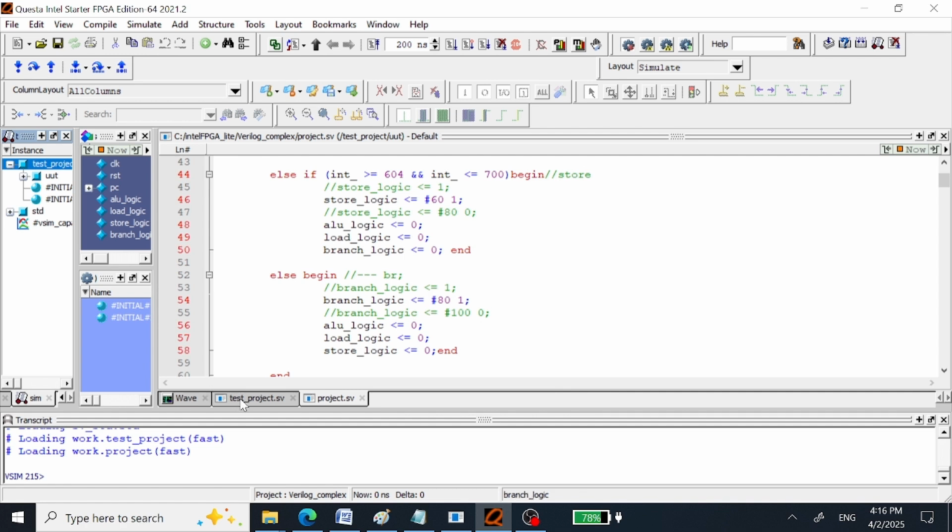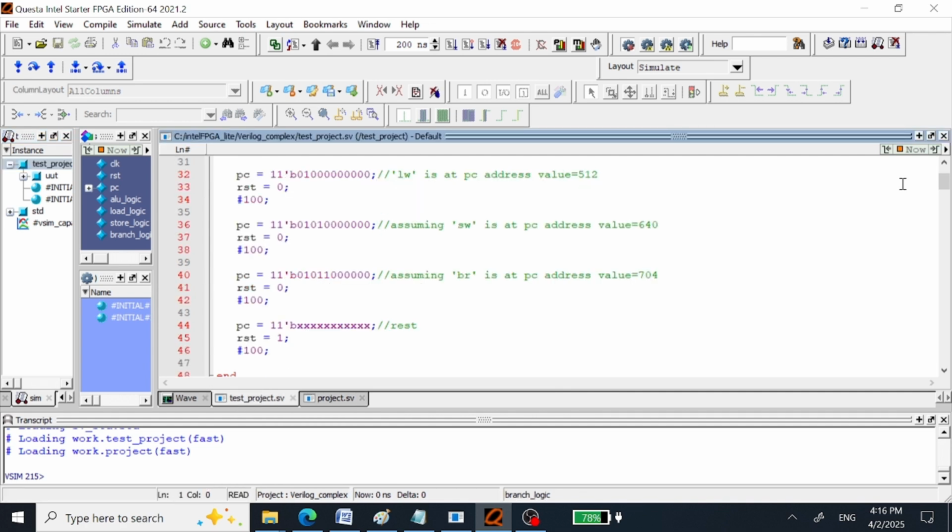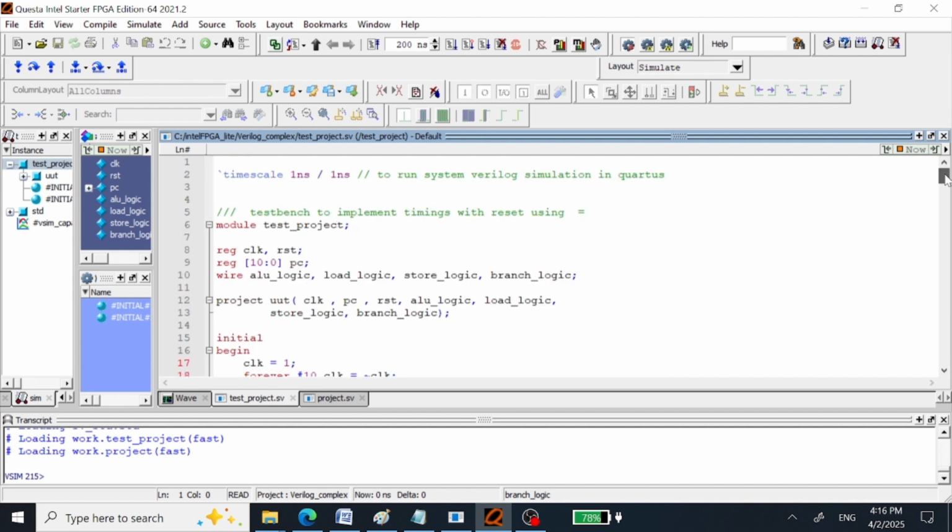Before that, I can show you the Testbench as well. This is just a Testbench program, in which test project is its module name, and we have given the inputs as reg, you can see, and outputs as wire. Here we are calling our main program, the project module, in the Testbench, with the same inputs and outputs.